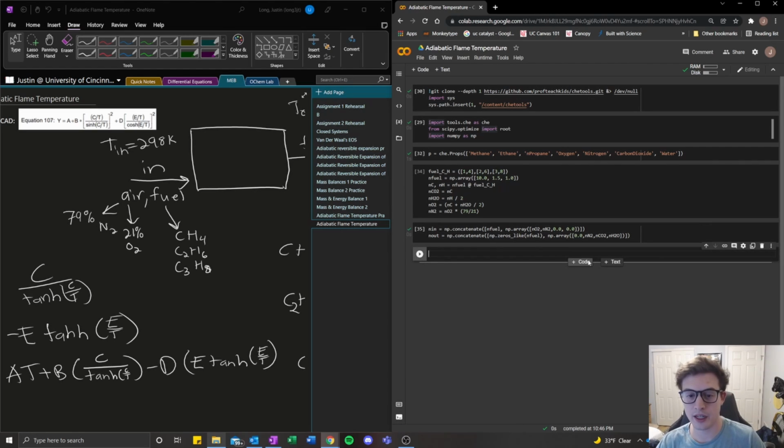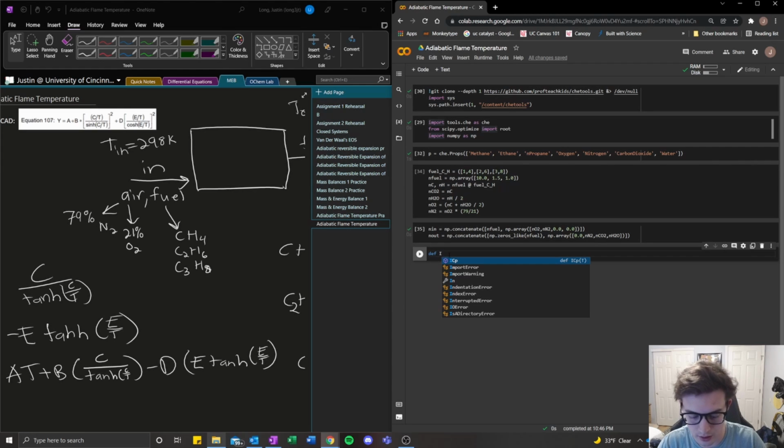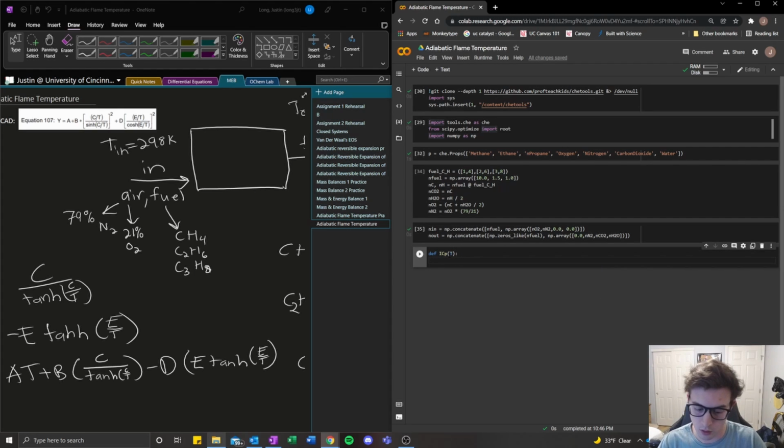All right, so now that we have all that, what we can do is go ahead and start defining our functions. So the first function we're going to need is a function with our equation that we have over here that we created. Definitely need that. So I'm just going to call this the integral of the specific heat. And what this is going to take in as a variable is temperature. And so we're just going to go ahead and return this whole equation over here. So we're going to go ahead and type that in.